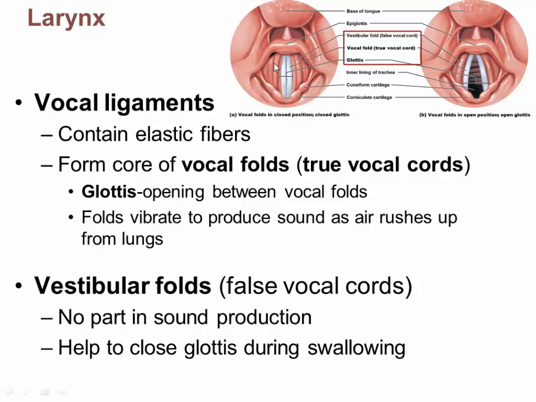Now, on either side of the vocal folds, or vocal cords, whichever you want to call it, these are also called true vocal cords, we also have what are known as vestibular folds. They have nothing to do with the actual sound itself. They just help close the glottis during swallowing so that food doesn't get through. Mike, so you have true vocal folds that we can stretch and vibrate, and on either side you have the vestibular folds, nicknamed false vocal cords, that just help close that glottis.